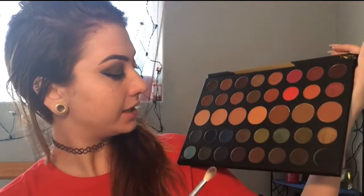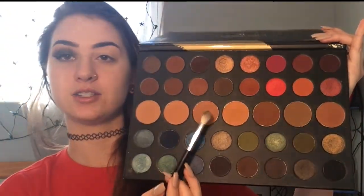Okay, so I'm going in with the Dare to Create palette. And I'm going to take this transition shade right here. I'm gonna kind of keep it warm up in the crease. And I've primed my eyes with NARS concealer in the shade Creme Brulee. And then set it with my Laura Mercier translucent setting powder. So yeah, anyhow, I'm just gonna take this and I'm going to work it into my crease.